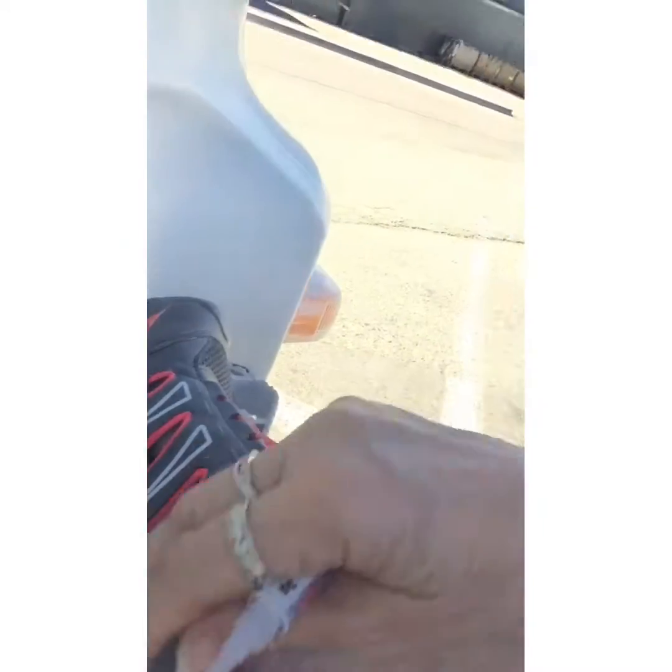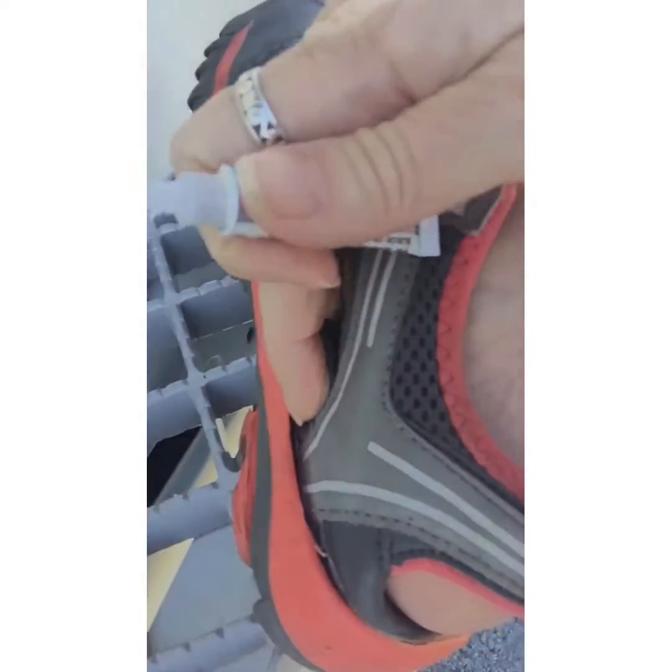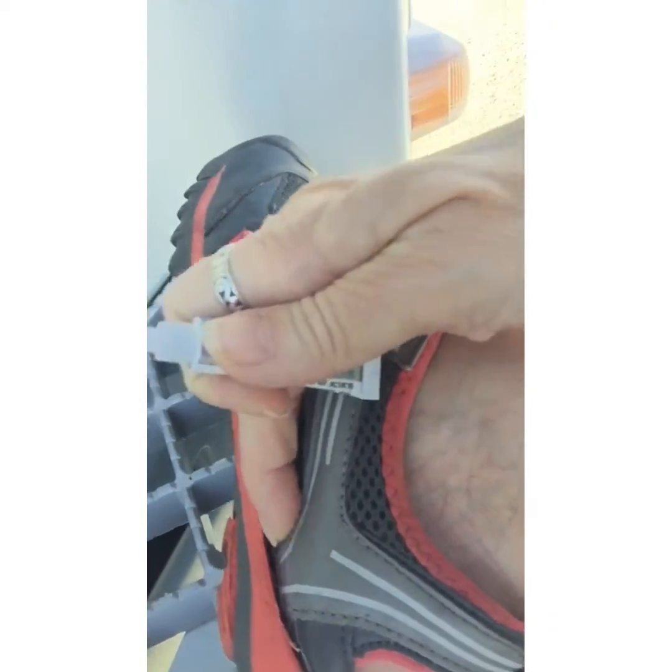Hello. Now we have a bit of a problem. This is my bush mechanics for you. We have a blowout. So we have a blowout on my sandal, the trainer thingy. Put you there. No, are you going to stay there? Don't fall. So, we have a bit of bush mechanic in here because we have a blowout.